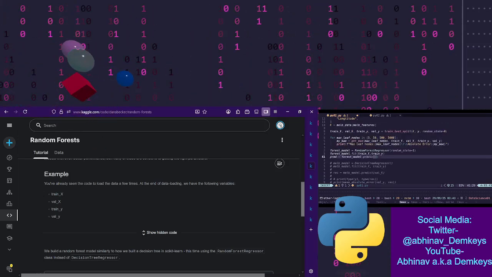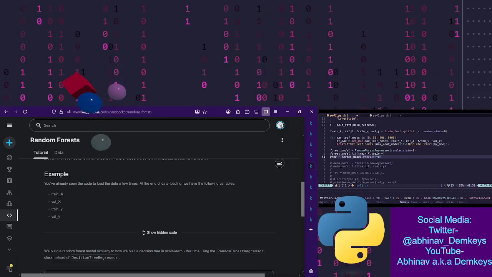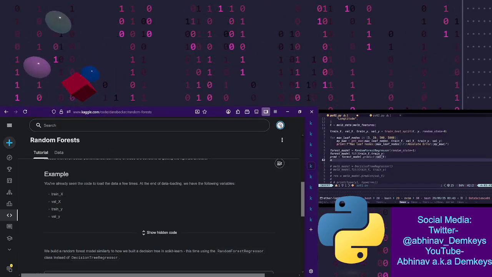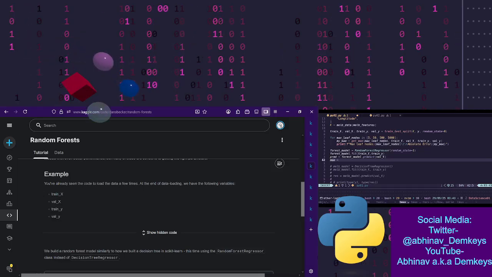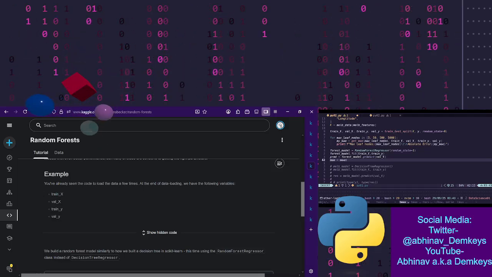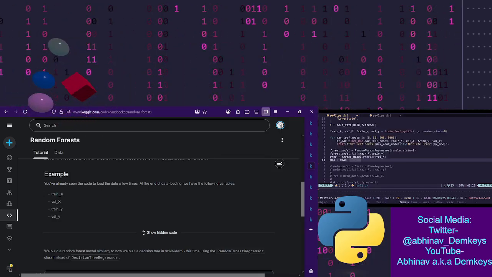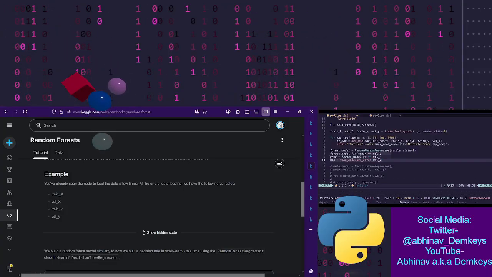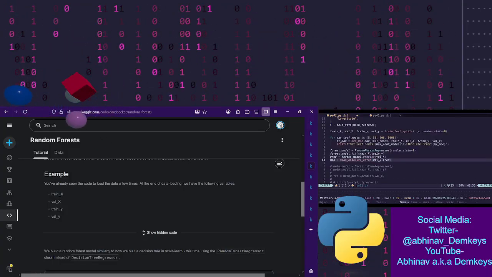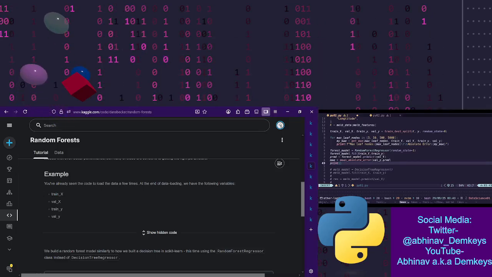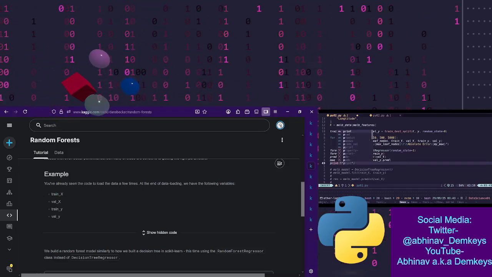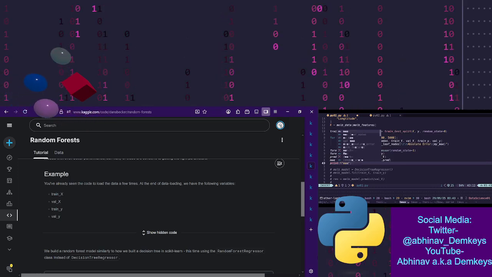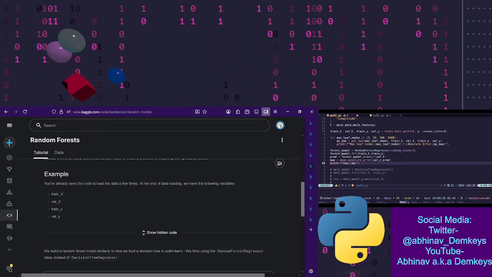We want to predict on val_x, and then we calculate our MAE using val_y and pred. Then we just print out the MAE.